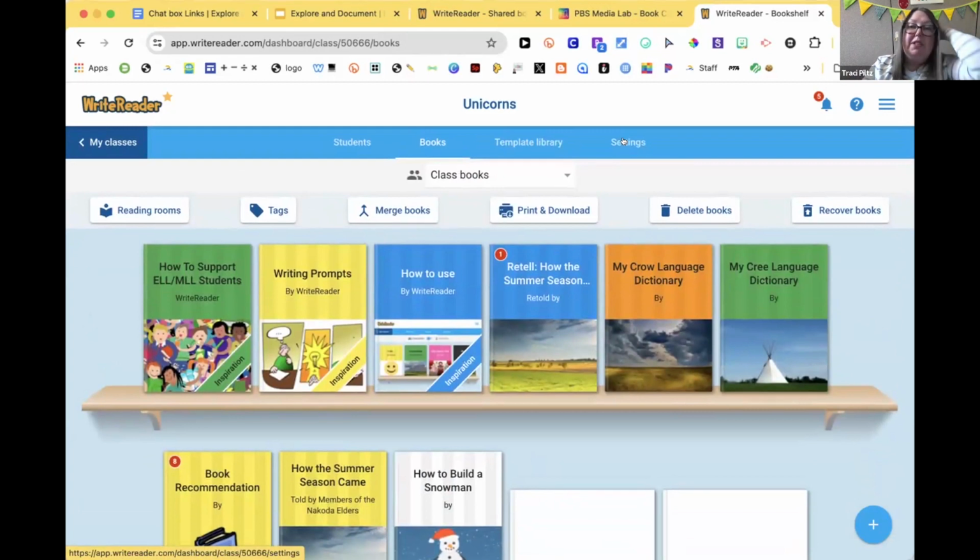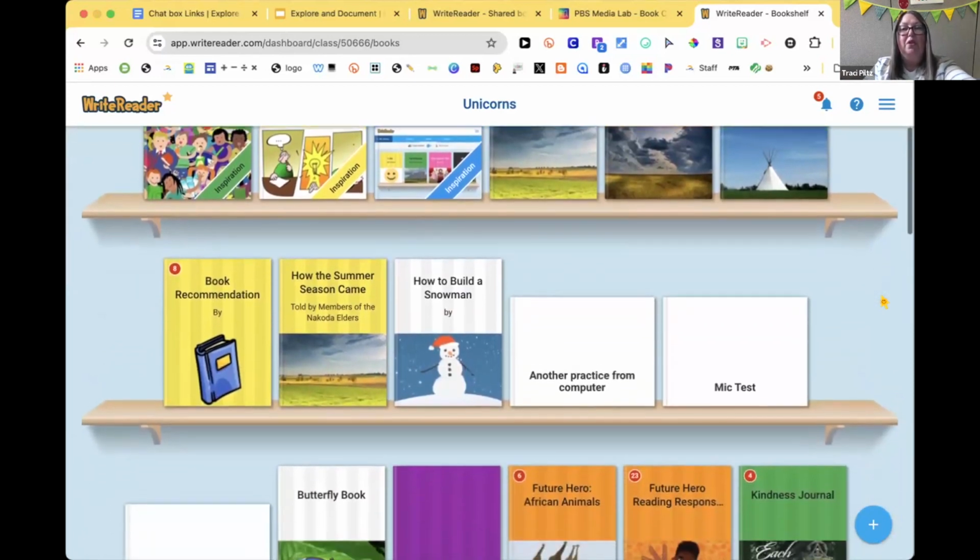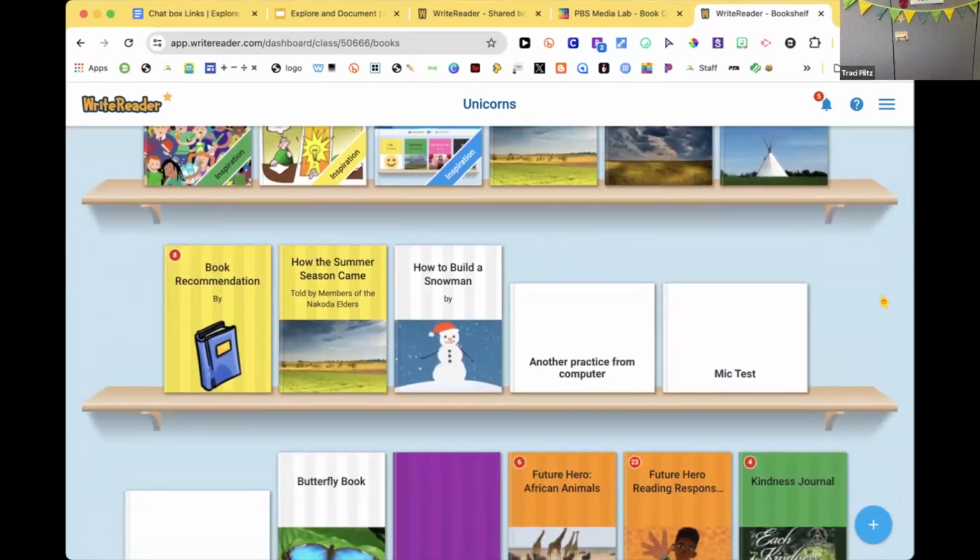So a lot of times what teachers will do if they don't want it on all the time is say, okay, this Friday, we've been working on these books. We're getting ready to publish our Facts About Animals books. So I'm going to toggle that class bookshelf on Friday for an hour. We'll all be able to see and read each other's books, and then she could easily toggle that back off. But I really do like how easy it is for them to have an authentic audience right away just by looking at the bookshelf.